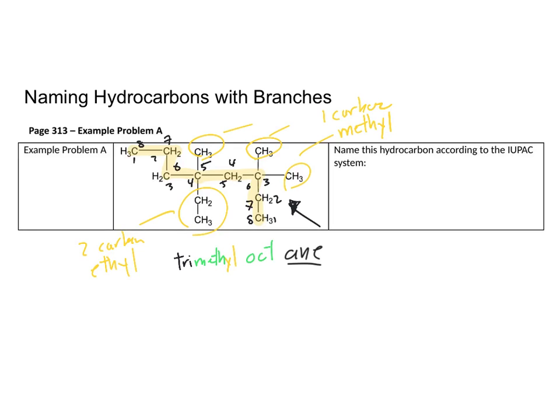And we have to tell the world where those 3 are. They are on the 3rd carbon, the 3rd carbon, and the 5th carbon. So it's a 3,3,5 trimethyl. And then we have to tell the world where the other one is, the ethyl. So that's YL, and it's an ethyl. And as a result of that being an ethyl, and it lands on the 5th carbon, we're going to call it a 5-ethyl 3,3,5 trimethyl octane. And that's the entire name for this guy.